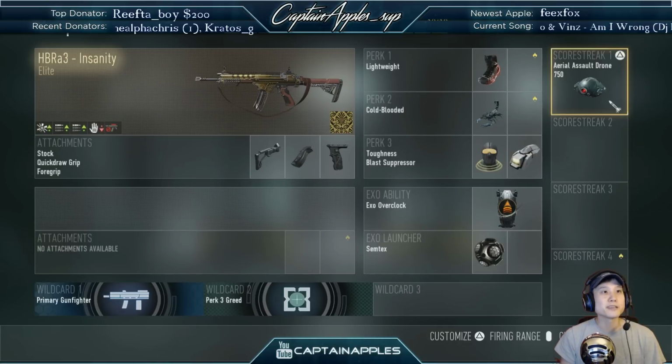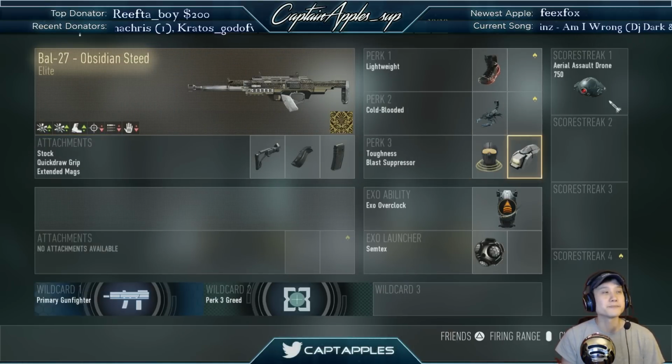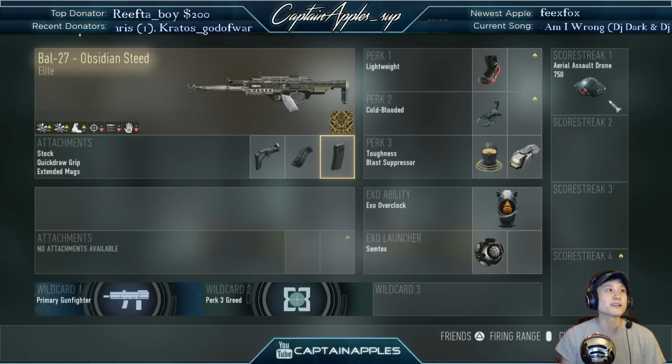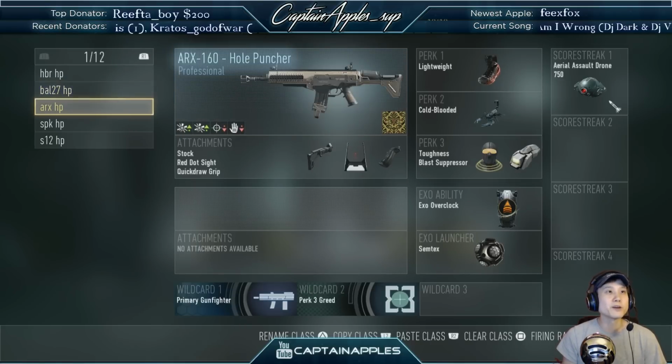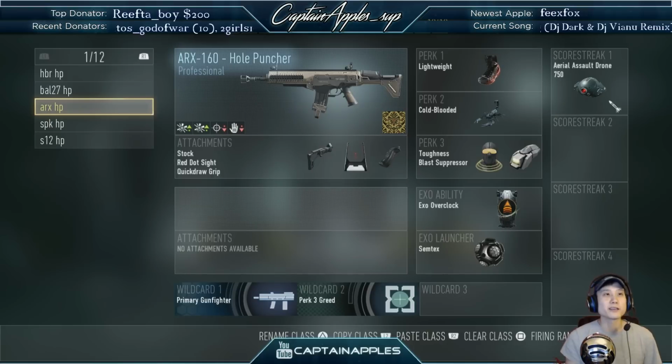And Obsidian Steed, it's the exact same thing, same perks and attachments. It's just I have this and I put extended mags on it. The hole puncher is an excellent option. The regular ARX is okay. The steel bite is actually worse than the hole puncher. Steel bite has more damage, but that's misleading. It's just got higher wall penetration, but the hole puncher shoots quicker. So unless you tend to kill a lot of people through walls or something, the hole puncher is better than the steel bite or any other ARX.